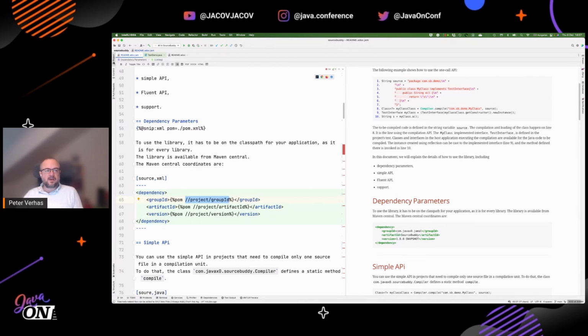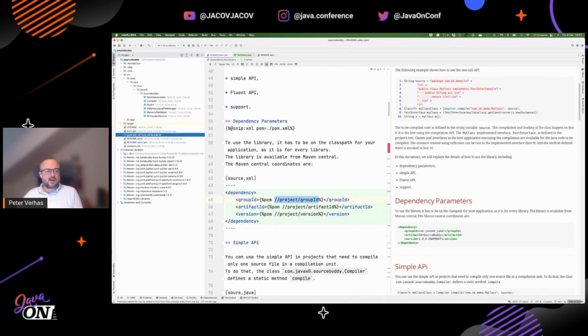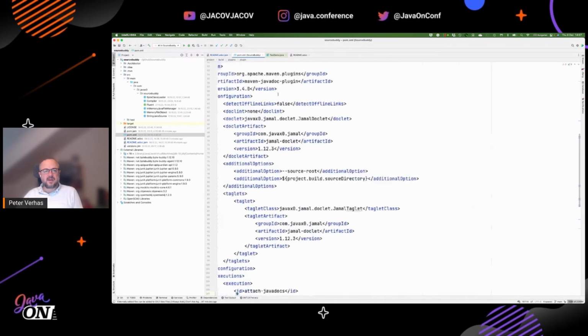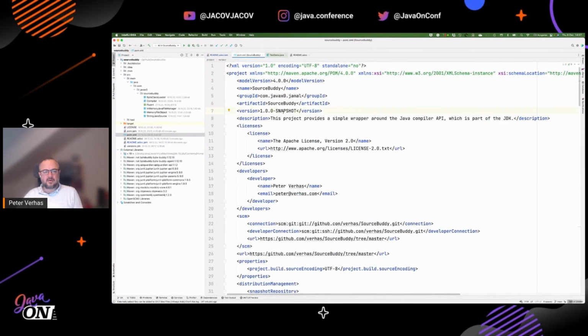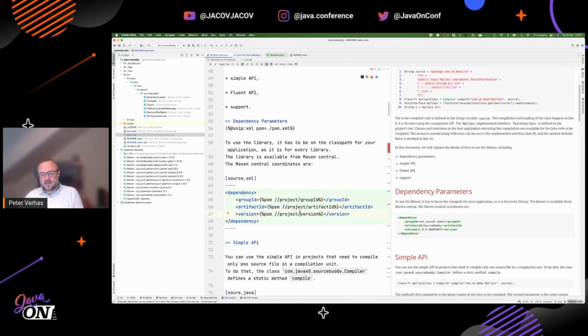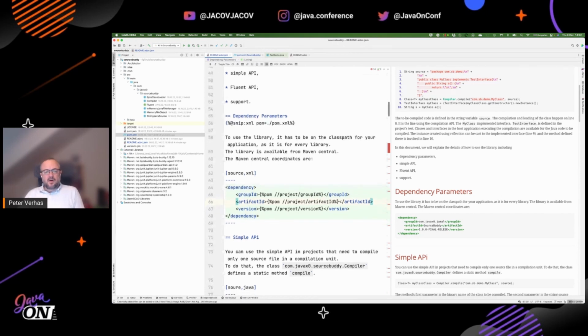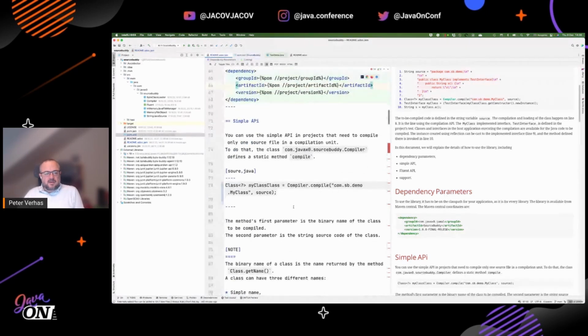And if I am opening the POM file, and just for fun, let's say that I am changing it from snapshot to final release, then it will automatically update the file and it will say it's a final release, even with the typo where the letter A is missing. Okay, now let's see what else do we have.